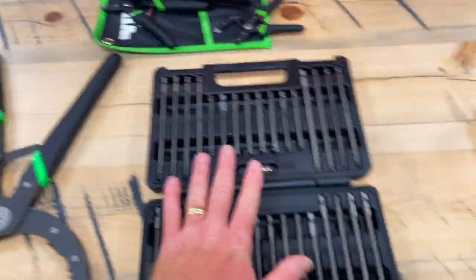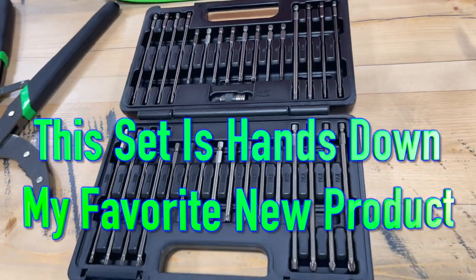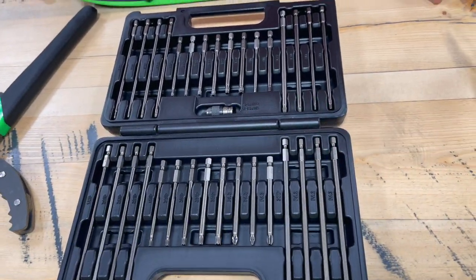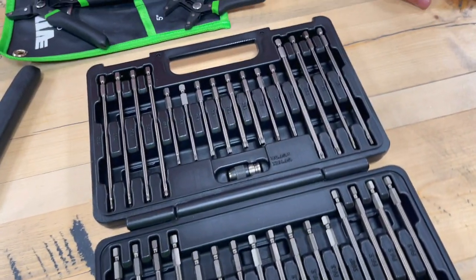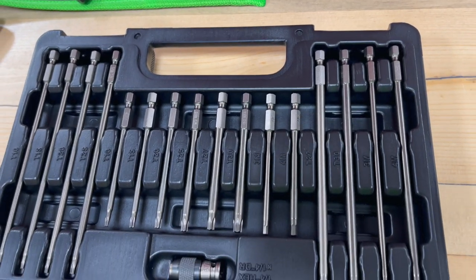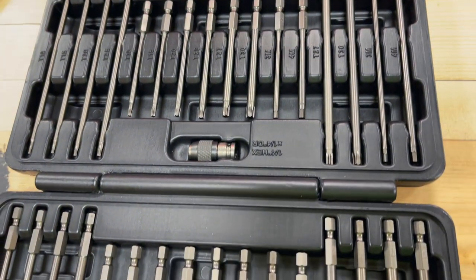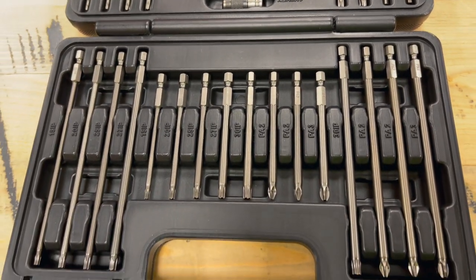Nice. Now this is what I would give a trophy for the best of the show here. This is our newest bit set that is going to replace the PDTX 100, the PDM 100, and the PDIP 100, which are existing and now going to be discontinued power drive sets. We'll still have the torque, so we still have them, and we'll still have them for a little bit, but this will be replacing that eventually.